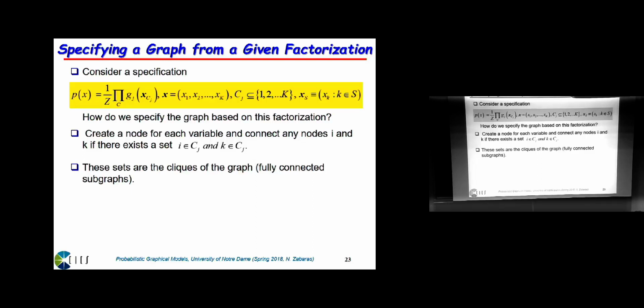Well, the idea is very simple. There have to be nodes corresponding to maximal cliques. So what you need to do is take all the nodes defined inside these potentials and connect them. When you finish, that's your undirected graph. There is no other way around, because that's the only way that will allow you to have a factorization that looks in this form.